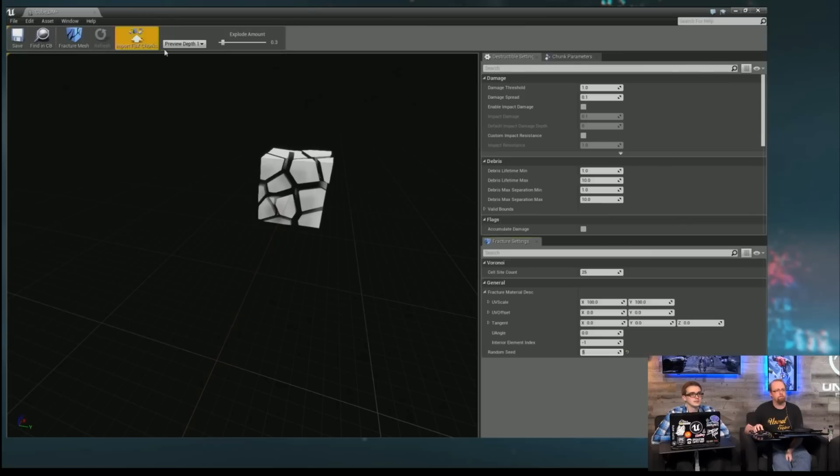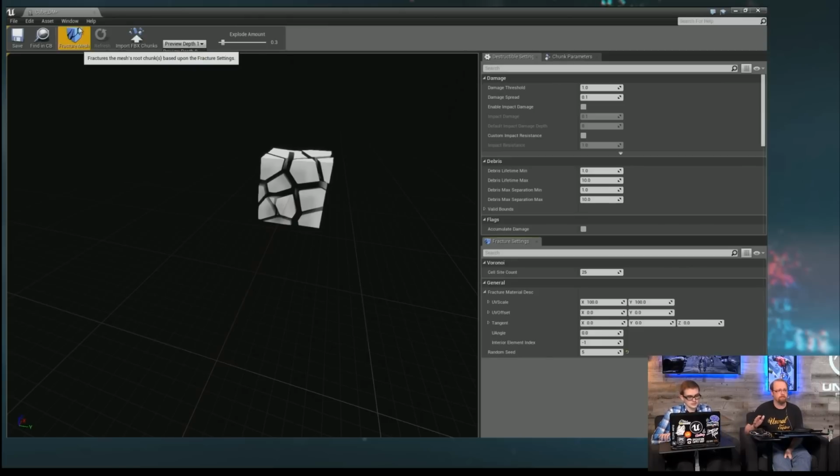Okay, so the next setting, I'll come back to import chunks because I really want to show that one off. When we fracture our mesh, we have here the preview depth 0, which is our original base mesh with no fractures, and then our preview depth 1. Another big difference between Physics Labs versus our destructible editor or in-editor tools is that we only give you a single depth of destruction.